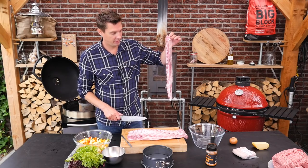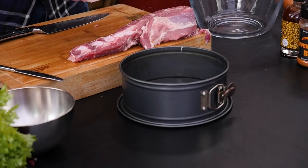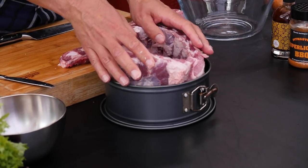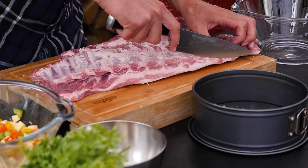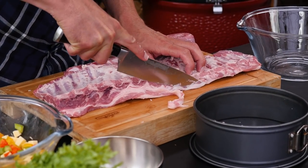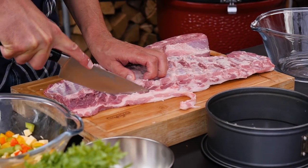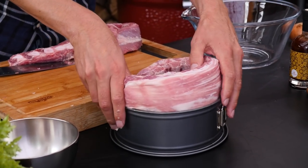Now we're not throwing this away. This is good stuff. We want to keep it and smoke it on the side. Now let's try this again. We're getting closer and closer. Trim it up a little bit more. I'm going in here, cut off some of that excess meat on the bottom. Yes, and this is as square as it's going to be.